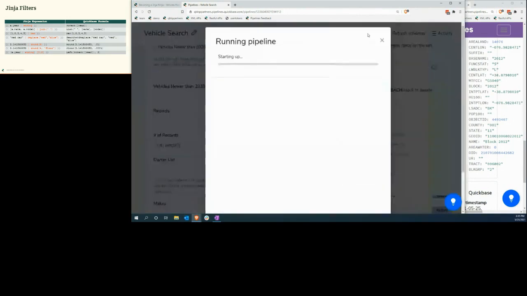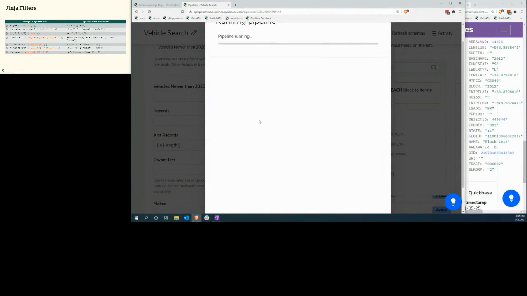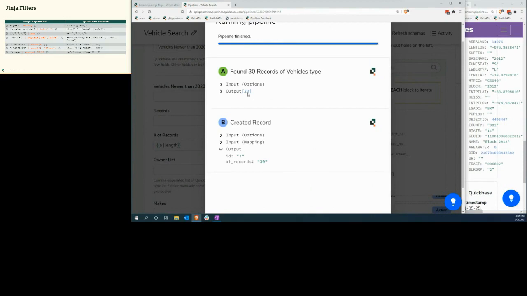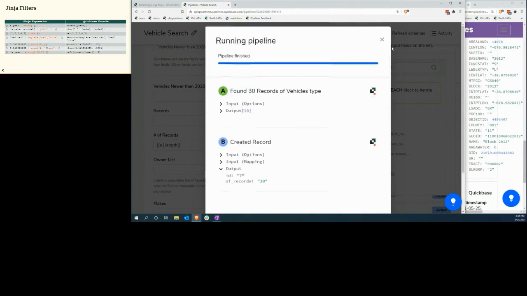So if I run this, it's going to do that query, and it's going to then create a record with number of records is 30, which we can verify in step A, 30 records were returned. So there we go. We've captured the number of records very quickly and easily from the search step.